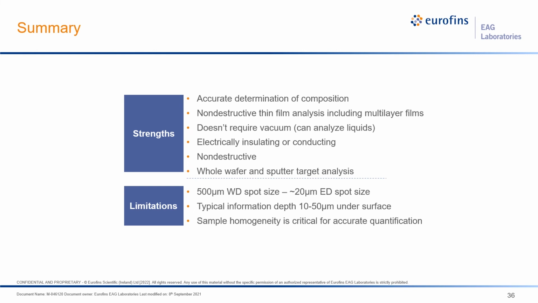It doesn't require a vacuum, although vacuum significantly improves the sensitivities for measuring light elements. And since a vacuum is not required, XRF can directly analyze liquids. Since XRF is X-rays in and X-rays out, it doesn't have issues with charge buildup that electron-based techniques have. And as I noted earlier, the technique is generally considered to be non-destructive, but there are exceptions to every rule.